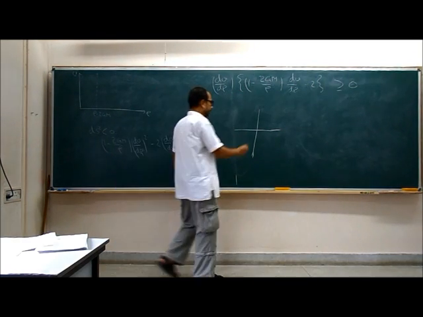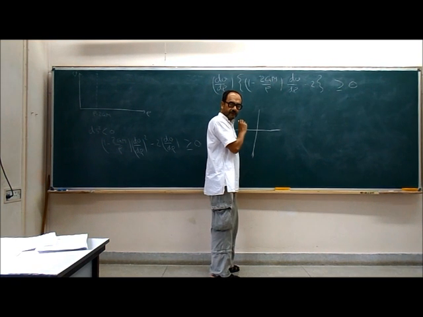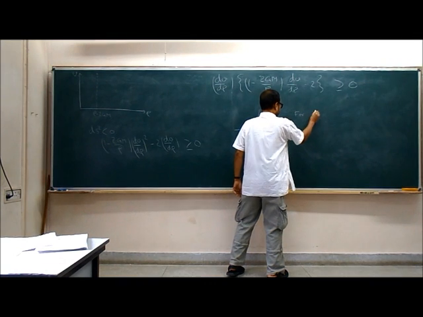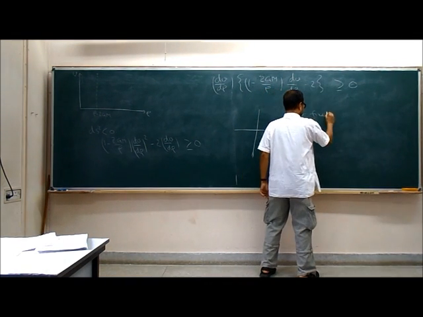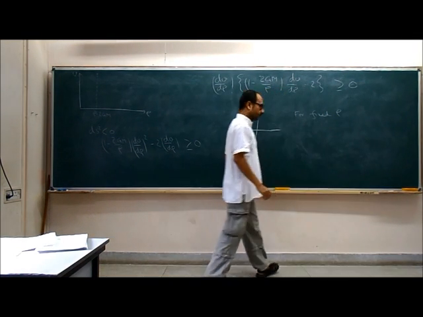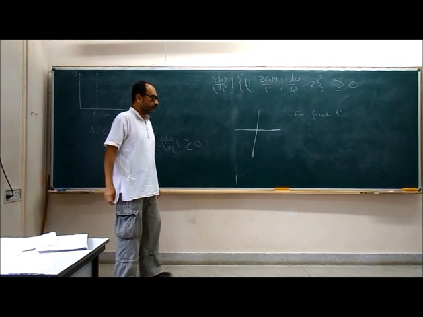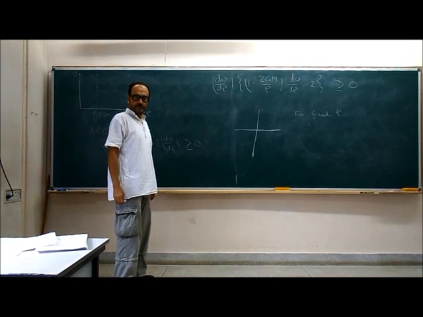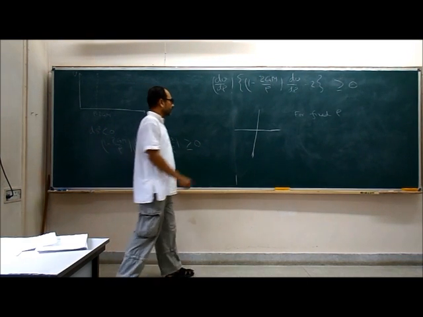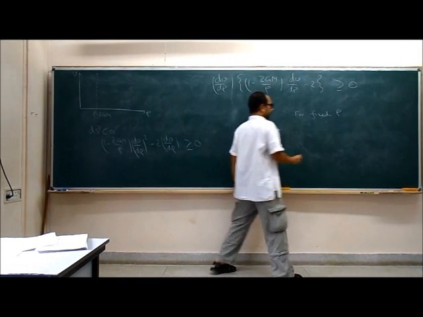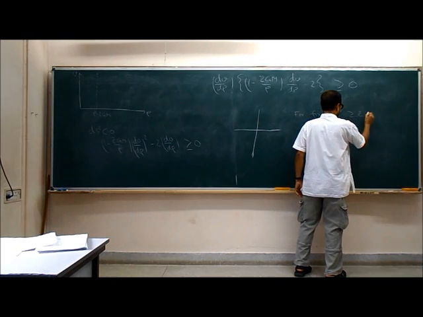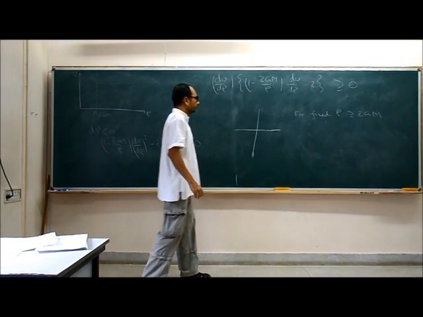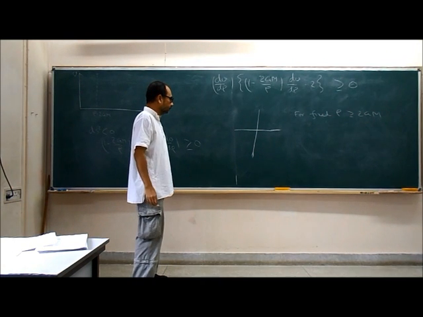I am just drawing at any given point, for a fixed value of rho. This is being done for fixed rho. I'll later on discuss how it changes as a function of rho. Rho equal to 2GM is a special point. So rho equal to 2GM we are now not considering; we are still taking rho greater than 2GM. We have to see what happens at rho equal to 2GM.